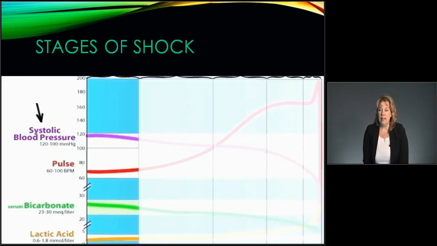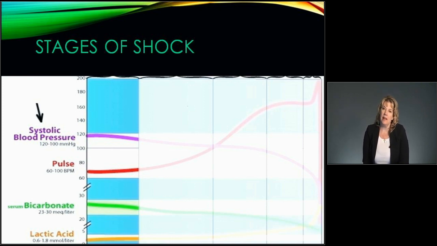The challenge in the initial stages of shock is that the patient will look completely normal. And so it's under the radar, and unless you're really looking closely and fine-tuning their vital signs and their labs and things like that, it can very easily be missed. People can compensate for a fair amount of time without us realizing that at the tissue level they're really underperfused.